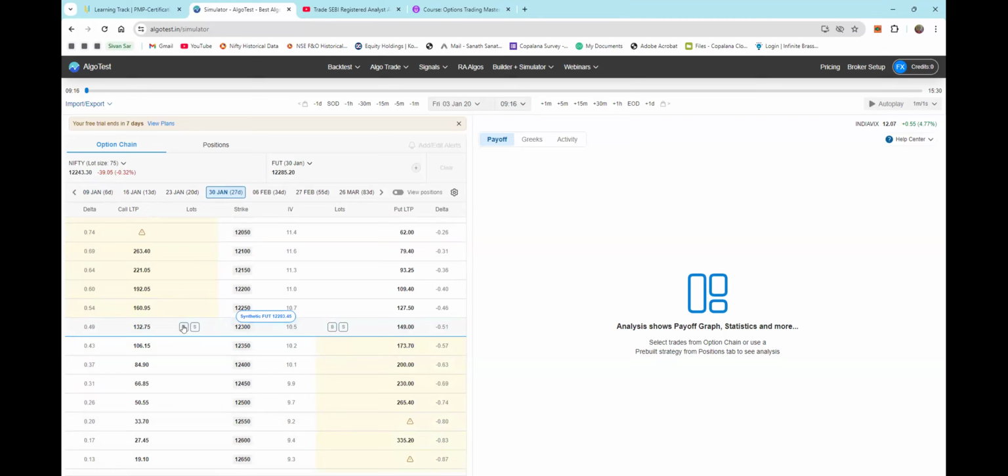Just a pointer here, Sanat. Whenever you're choosing a strike now, you cannot just go and select the ATM strike over here. What I will tell you here is to look for this synthetic future. Okay, what is synthetic future? Synthetic future is a mean from which you will have a 50% chance of an increase on either side. If you are following the future, then you may have 40-50 or 45-55, something like that, because you know there is always a call and put parity at the start of the expiry.